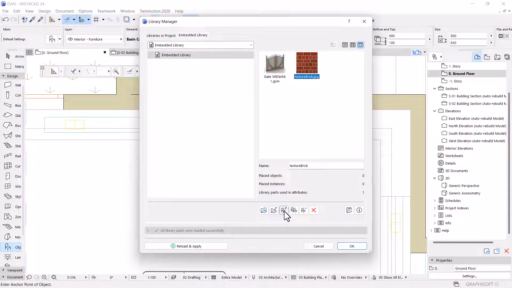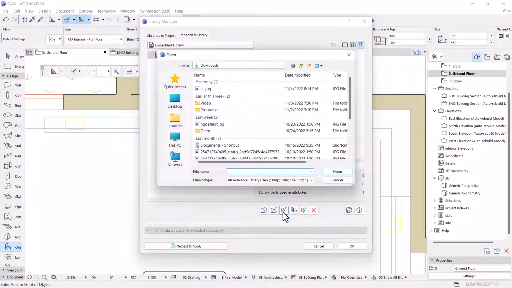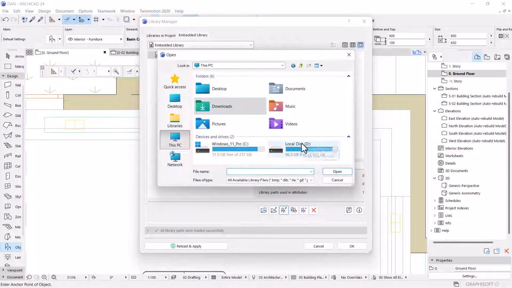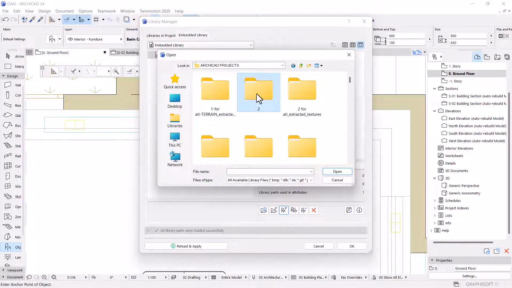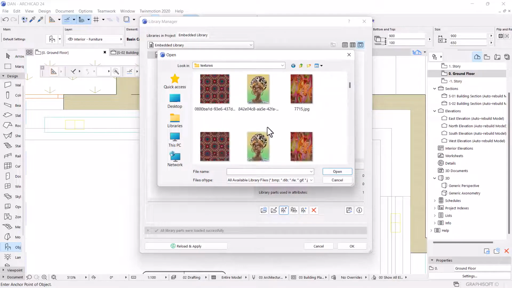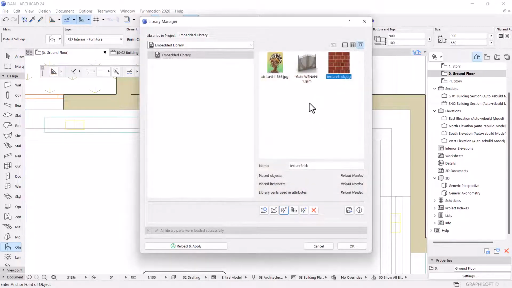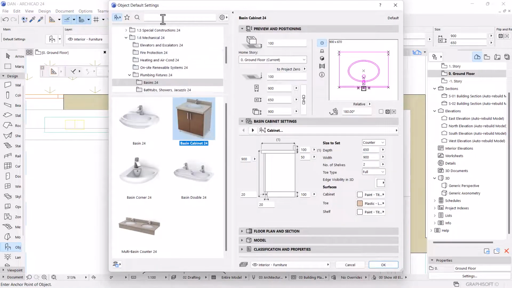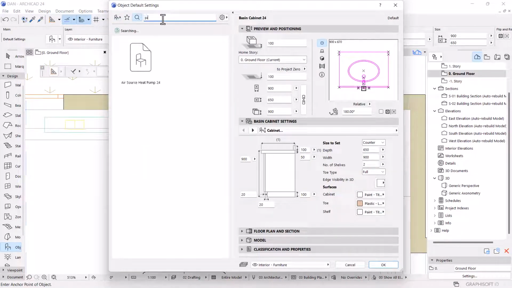So I want to load my own images that I want to place on the TV. So I click on this, which is bring new, and I want to go to where I have the image that I want to use, in this case, which should be here, and this is the one that I want to use. I'm okay with it. Then I click OK. Now if you want, you can just load it directly before you place it in your scene. I can just type your picture, then you get this photo.